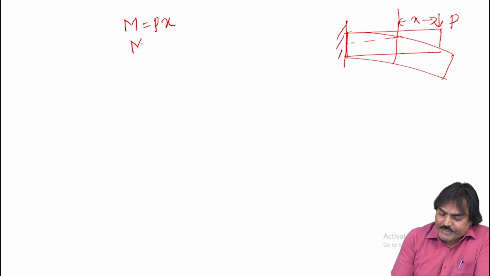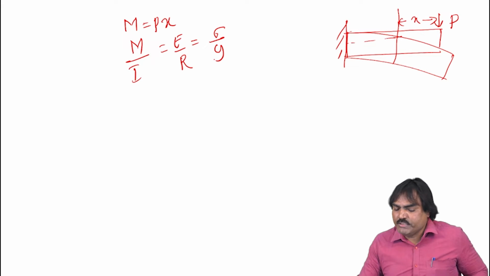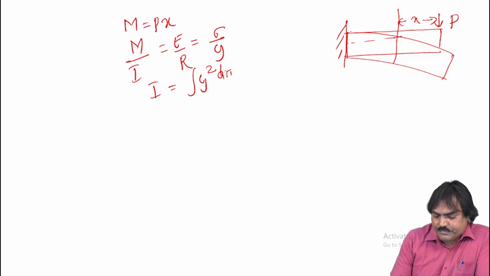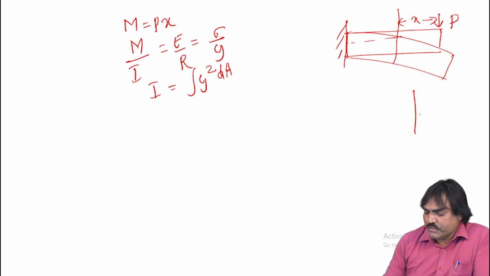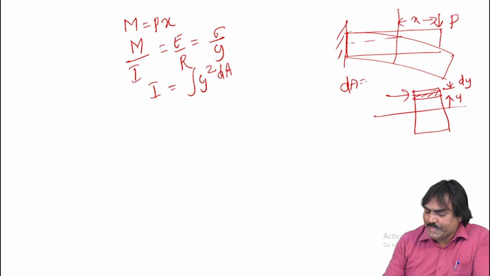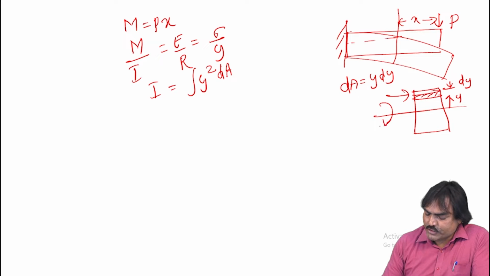Now the bending stress equation which we derived in the previous sessions, that is M by I is equal to E by R is equal to sigma by y. Here M is the bending moment which is because of the transverse load. I is the moment of inertia of the beam, that is I is given by integration of y square into dA. Suppose this is the cross section of the beam. If I take a small elemental area here at distance equal to y from the neutral axis, let the thickness of this be dy. The area of this element, we know dA is equal to y into dy. So the moment of inertia about this axis of rotation, if this is the x-axis, this becomes Ix.